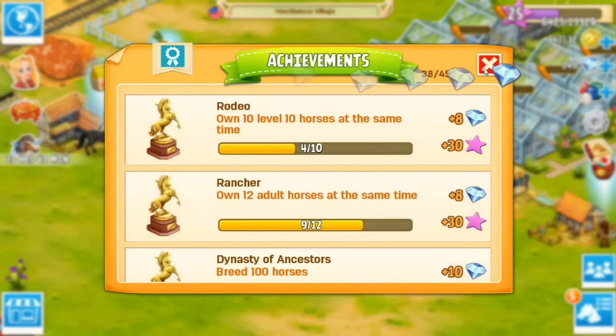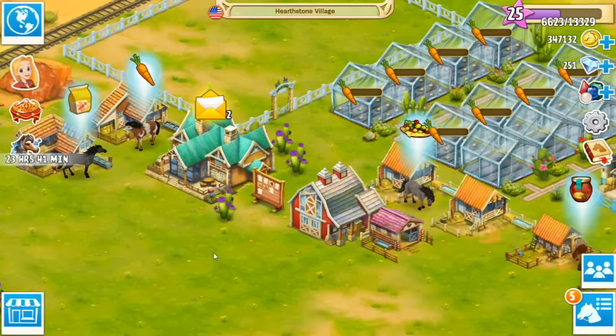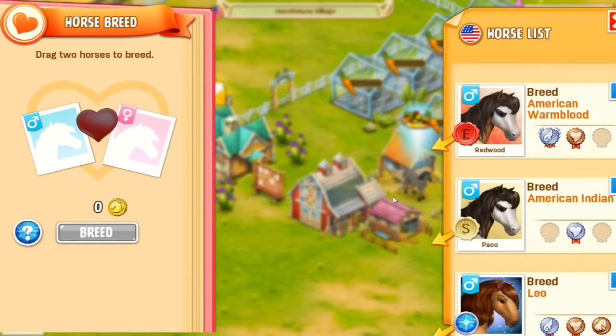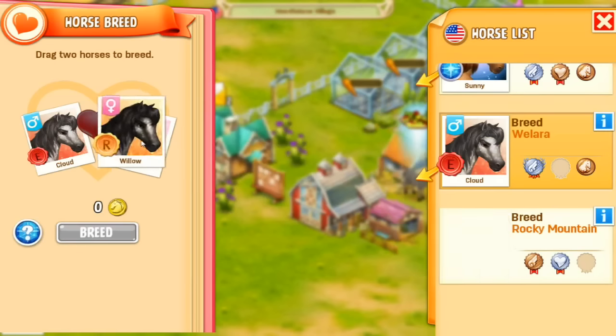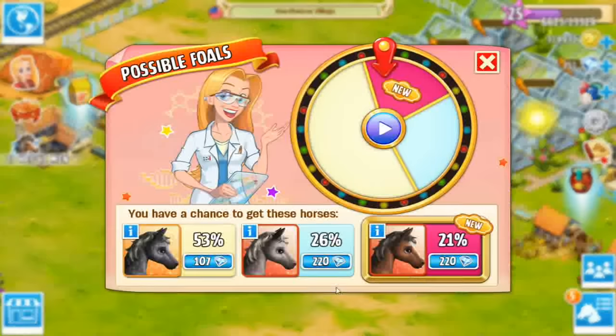Woohoo! Got more experience and more coins coming to us. And then let's go ahead and we're going to try breeding. We're going to try breeding our Wellaria Cloud and Willow. And we're going to see if we can get another female. We want a female American Warmblood. That's the goal. Alright, that's this one right here.